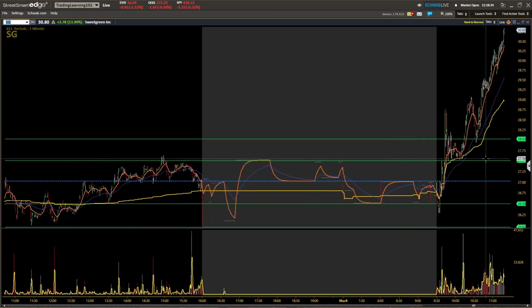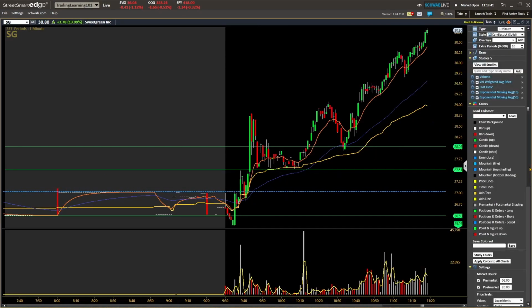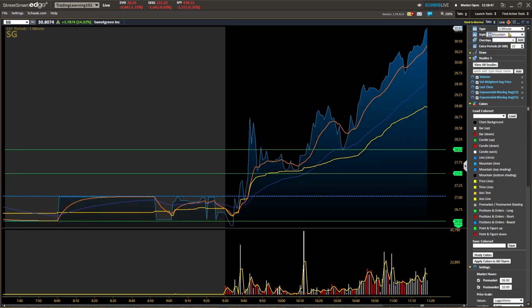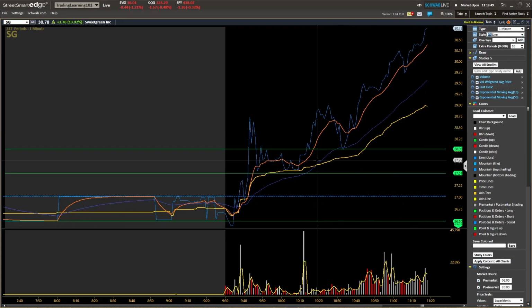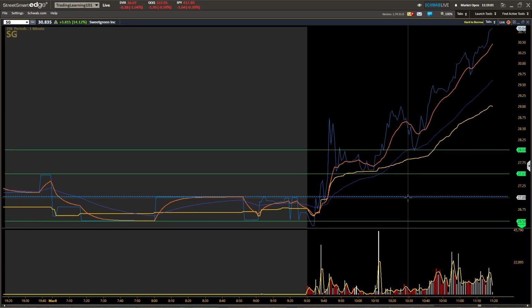Right now, we're looking at a line chart on SG, as this one's getting momentum and ripping up over 31 just about. Flip over to a mountain chart, line chart. The benefit of using a line chart is you can easily identify with your own eyes either bottoms, trends, areas of interest. Line charts.